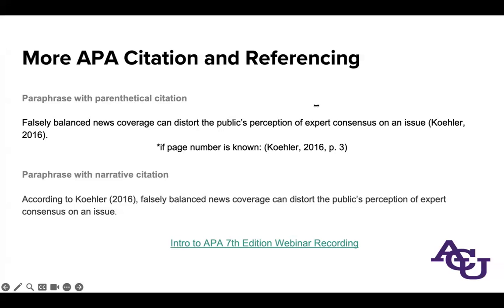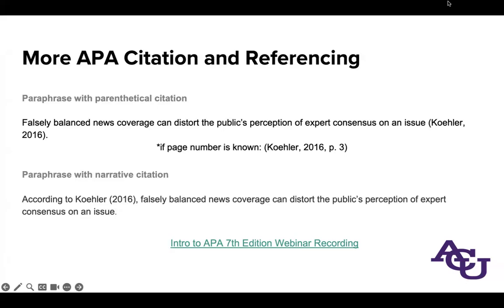And you can also use a generator. Sometimes there are some formatting issues that happen when you copy and paste it from either the library website or another generator. So you do want to make sure that you are double checking that your citations are formatted properly. One thing that the ACU library doesn't do, article titles are always written in sentence case, and that is not how they are written if you are copy pasting from the library database citation.